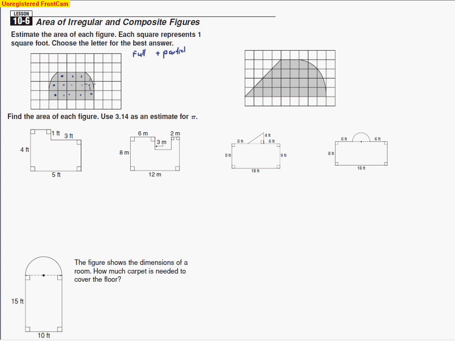So let's count up our full ones again. Again, we had these 9, and then this is 10, 11, 12, 13. So 13 full ones. Now the partials, let's go ahead and count those. They've got 1 and 2. And let's cut those in half because they're almost a half. So we've got 2 partials and we're taking half of that 2, so that makes 1. So when I add those two numbers together, I get 14.